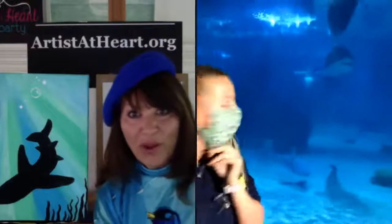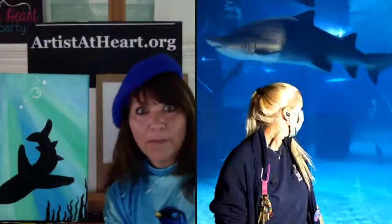Here's a sand tiger coming right behind me right now. Ooh. You see all those teeth in their mouth? They'll lose about 100 teeth a year. Our divers who are in the exhibit right now find teeth all the time, and we collect them. They have lots and lots of very sharp teeth that they use to shred whatever they're going to eat.